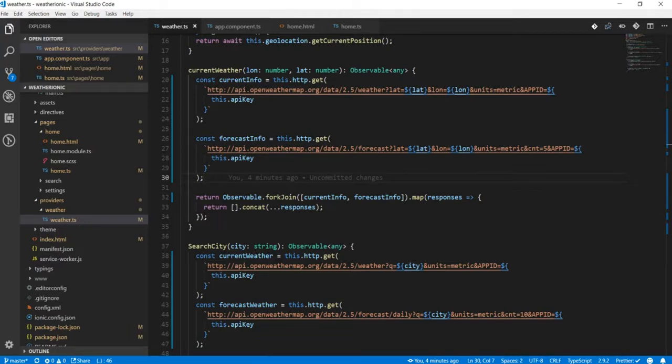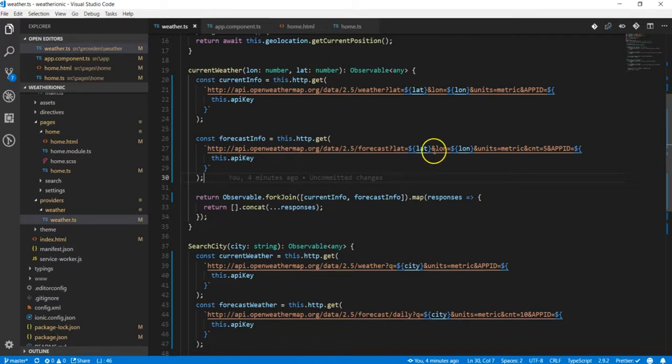In the last video, what we did was to update this HTTP GET for forecast information. Like I explained in the last video, because we are using the free plan from openweathermap.org, we don't have access to the daily forecast. We only have access to the 5-day, 3-hour forecast. And we only changed this API right here by removing the daily property and then changed the count to 5.